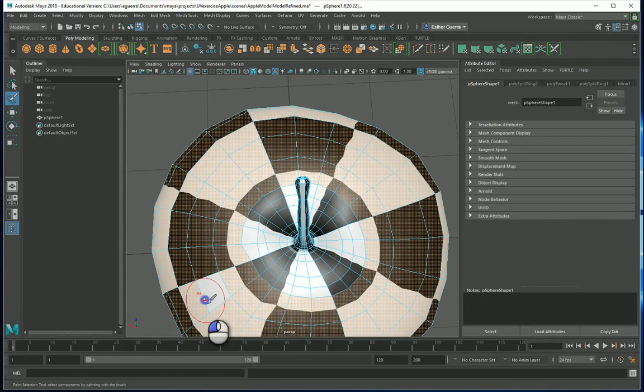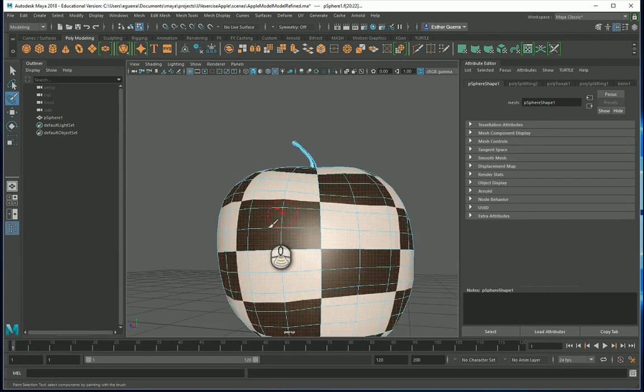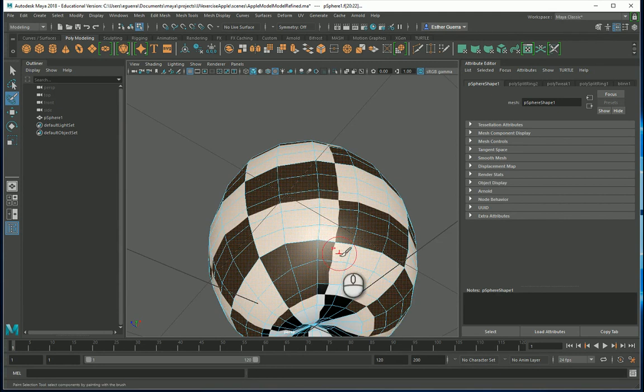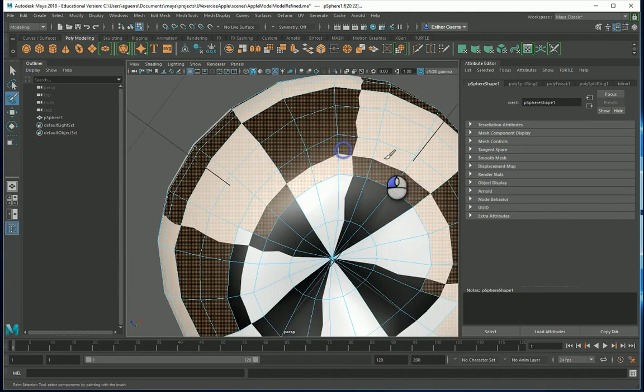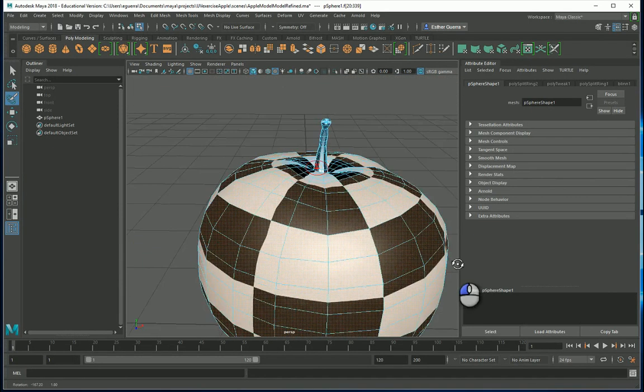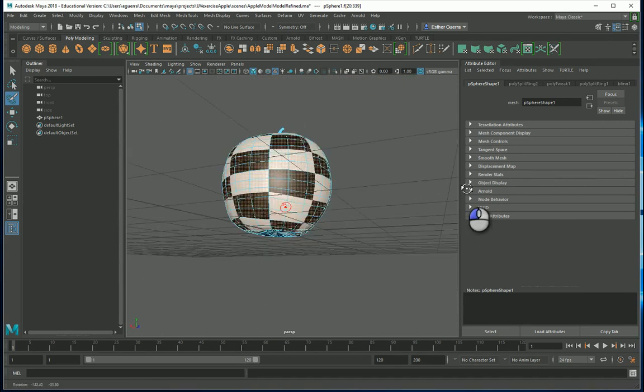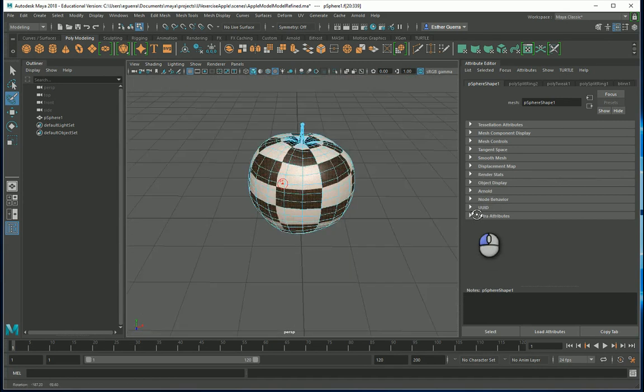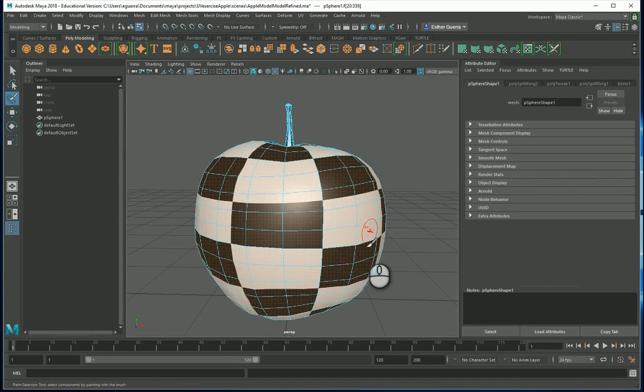So once we got that done, be sure to make sure you have all the faces selected. You'll see a different color. If it's in a peach color, that means it's selected. If it's not, that means you haven't selected it and it needs to be selected. So always be aware of your faces on your polygon primitive. Make sure they're covered. Once you have that ready, the next step is to choose your UV mapping settings.